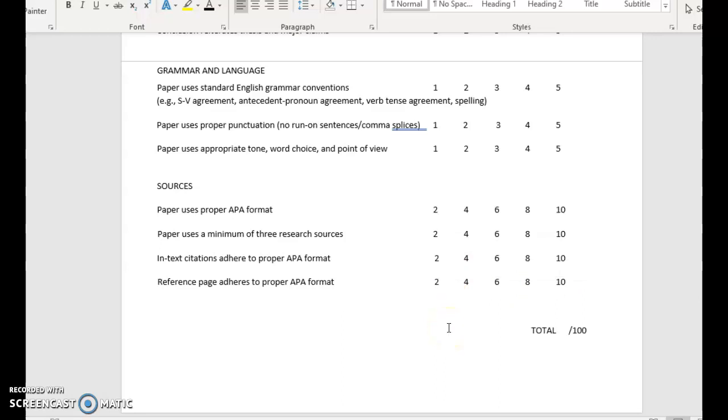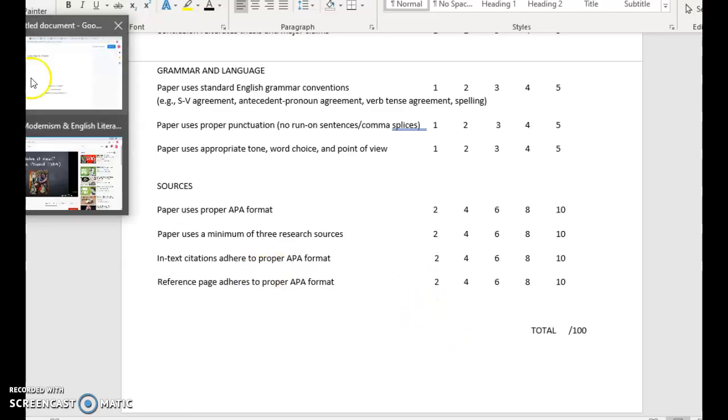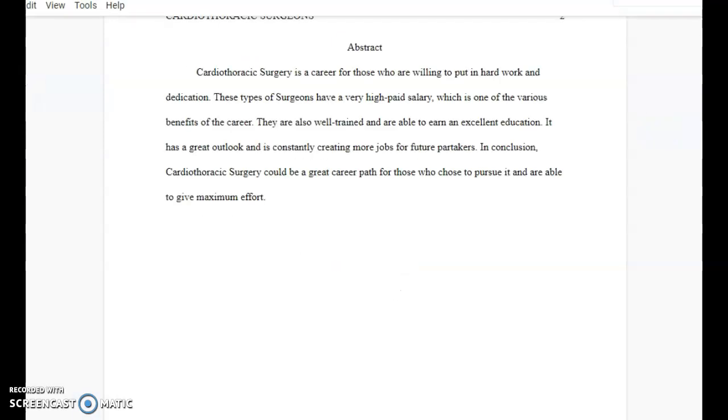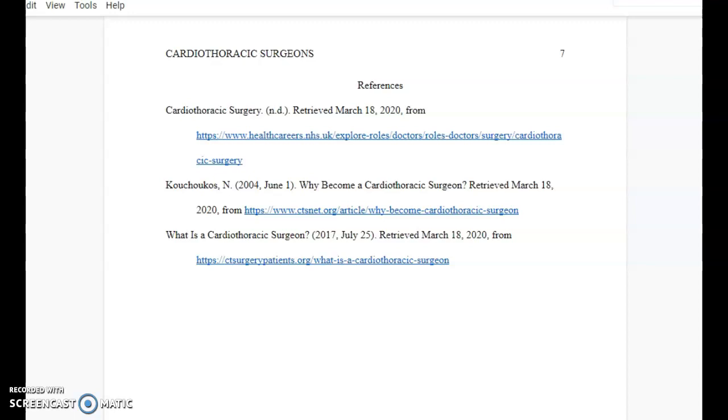So an easy way to get a lot of points back is to just complete your references page, which again, I showed you guys what that looked like and how to do that. On your references page, the way I grade you is, do you have 3 sources? Are your sources in alphabetical order? Are they in proper APA format? And are your sources indented correctly using the hanging indent?